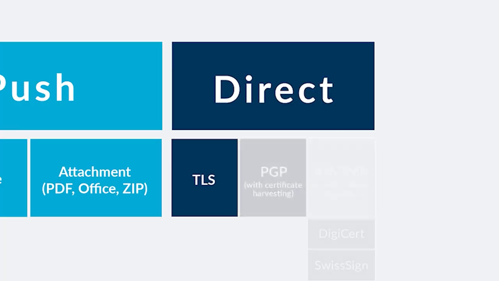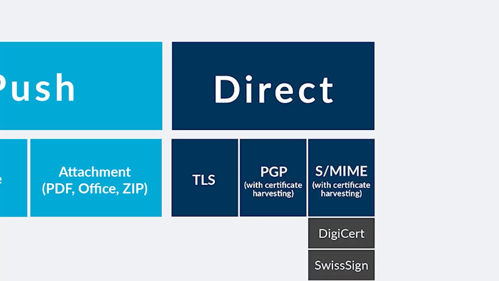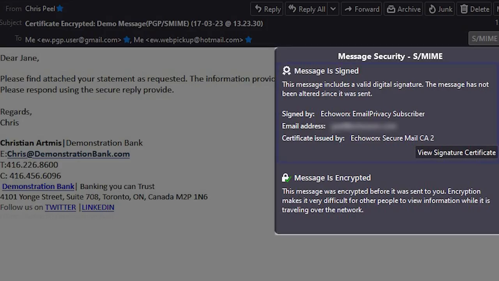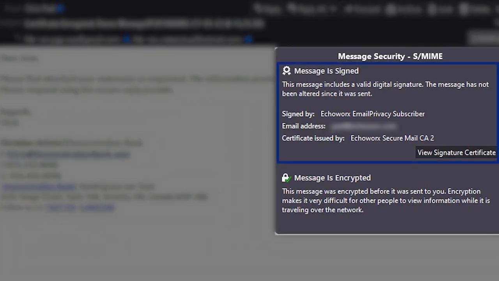Under PGP and S-MIME, these are very specific B2B kind of requirements typically, where you have to do a certificate-based delivery. They can be very complicated because you have to use public certificates. You need to be able to look them up in a public directory. You need to be able to generate certificates for the sender or use a sender certificate to sign. Echoworx does this very elegantly and provides that ability to meet those unique business cases.